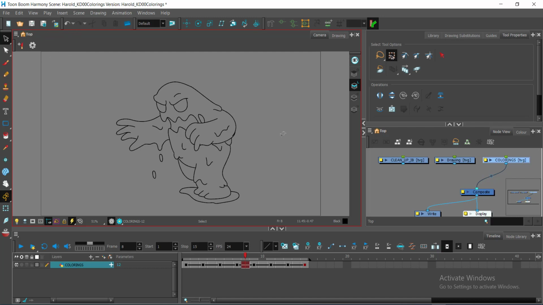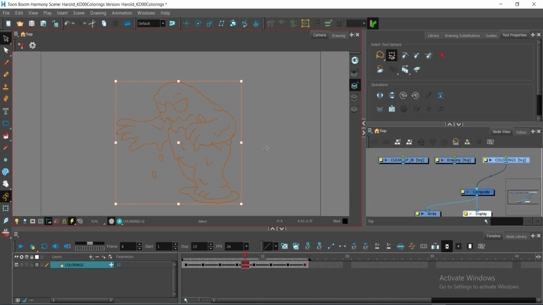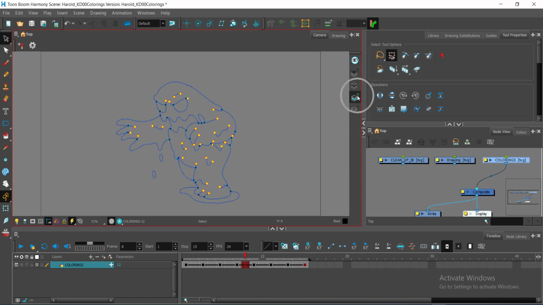If you're going to work in the camera view, select all of it the same way, Control A, or make a surrounding selection, and then you go here at the tool properties, and you will find create color art. So now when you look at your color art, you will find them there.